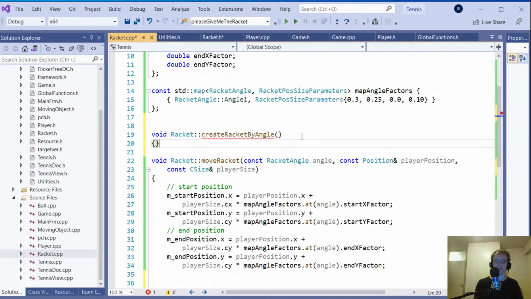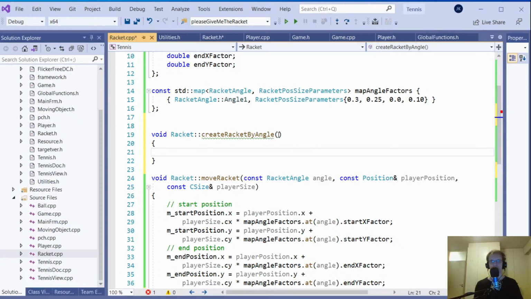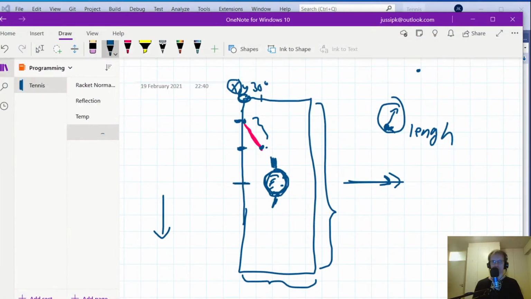Like that. So okay, we need to pass, as I said before, actually what happens here when we create the racket.